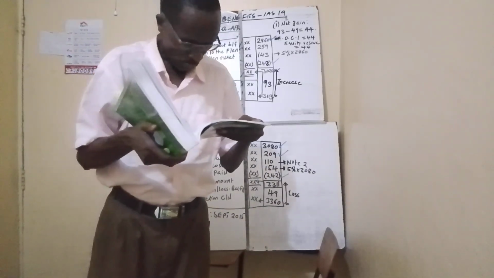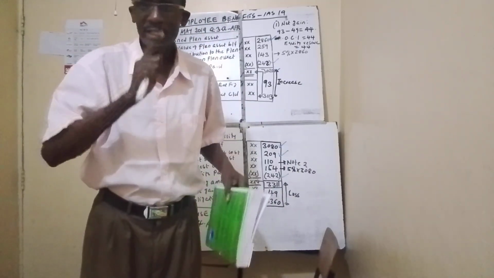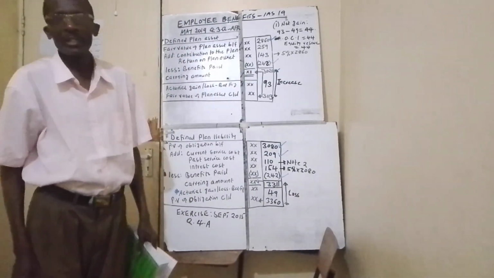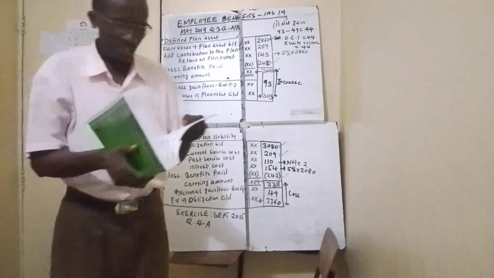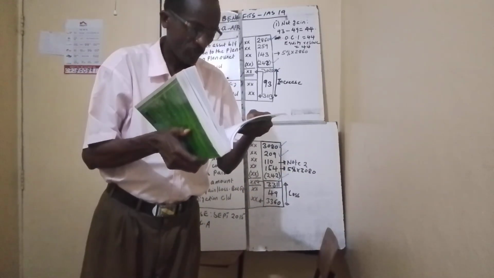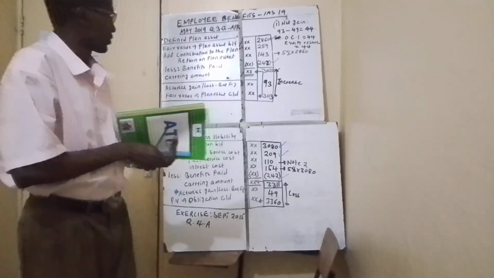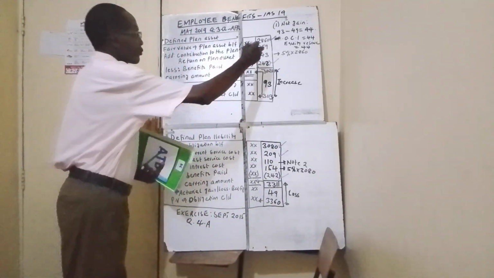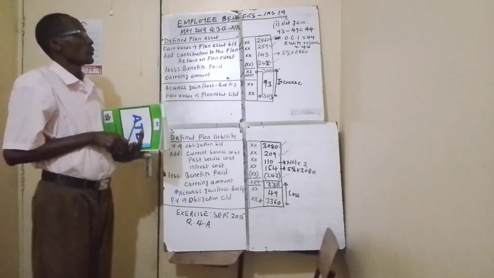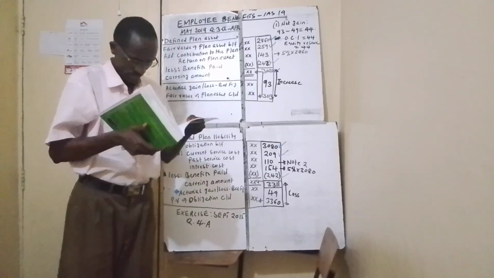Then the other item, contributions paid into the plan. That is not an expense. Expenses are the ones which come to the defined plan liability. So here it is contributions paid into the plan, 259. It should appear there. Contributions to the plan, 259.